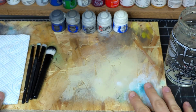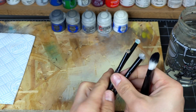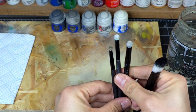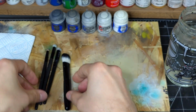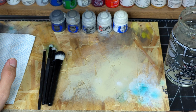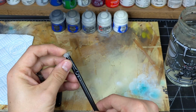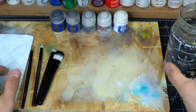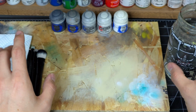So what else have we got? We've got the wooden board, which is going to come in useful. We've got our selection of makeup brushes of different sizes. Now these are only like £3 from Amazon, they just came in a set. If you have proper professional dry brushes, you can use those as well, but I do quite like the makeup brushes that you can get from any shop. We do have some paper towel, just in case we need to clean our brushes, or if a bit too much moisture gets on the dry brush. We have a pot of clean water, and you'll see why in a second. That's not just for cleaning your brushes in this video, it's for something else as well, which we'll get onto.